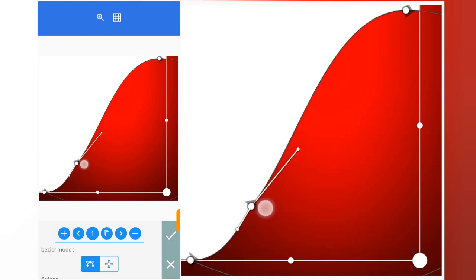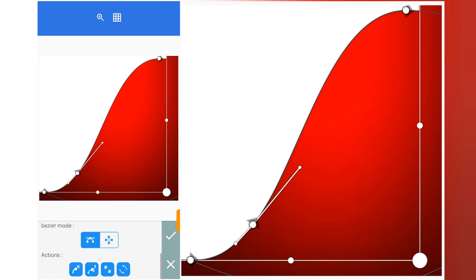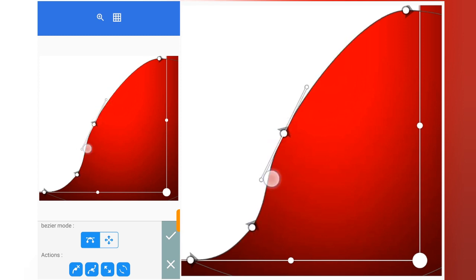Now you set it properly. You need to set it properly. Now what we're going to do, we add another node. This node is going to go inside here. What we're going to do, we add another one.